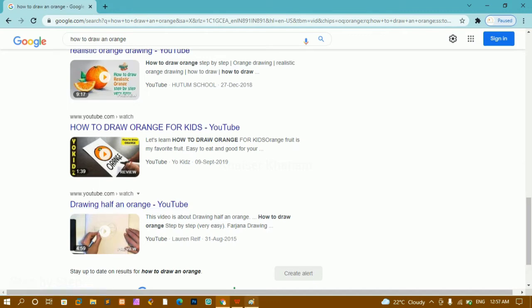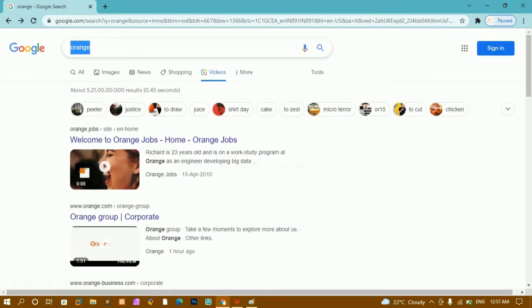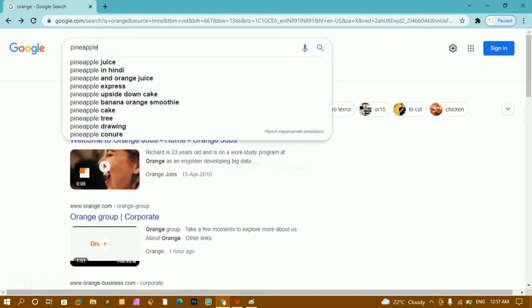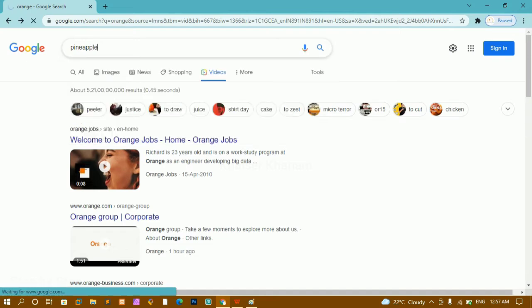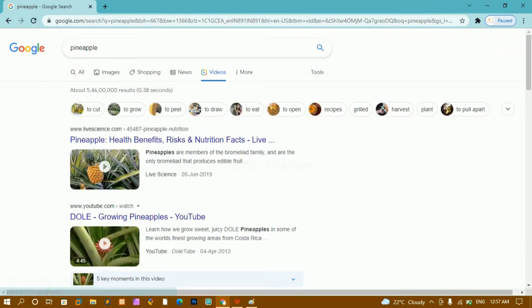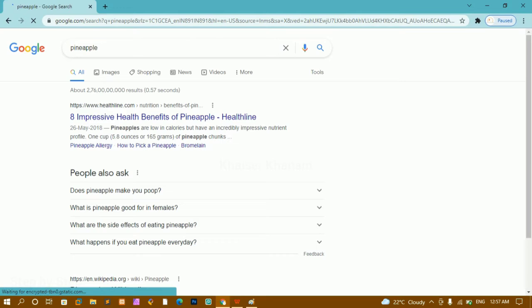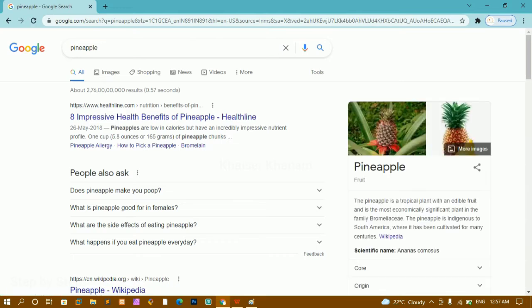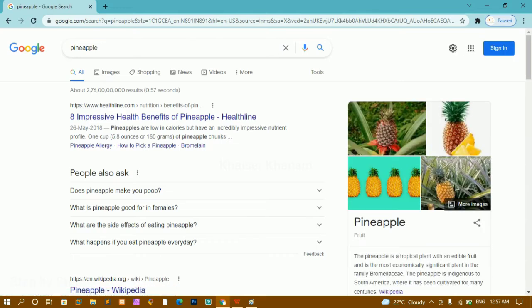Okay, now let's understand that one. As I told you, only as soon as I hit enter are these actions going to be performed. If I just write pineapple here, I will not get any information unless and until I click enter. Once I click enter, you can see that data related to pineapple will be displayed to me. So once I click enter, some process is going to happen. Now we will see what that process is behind the scenes.